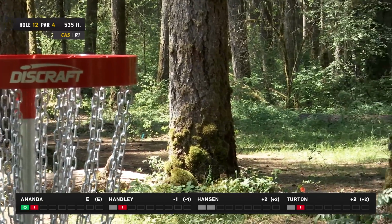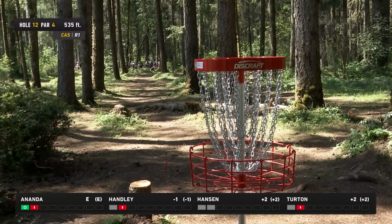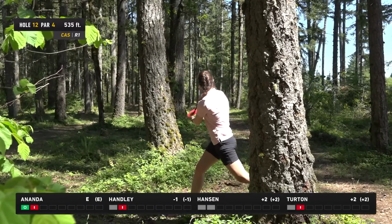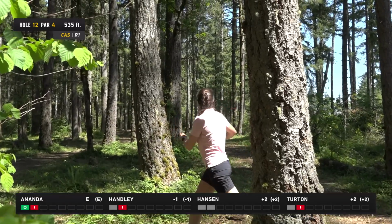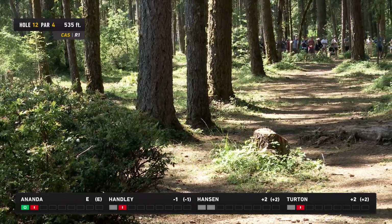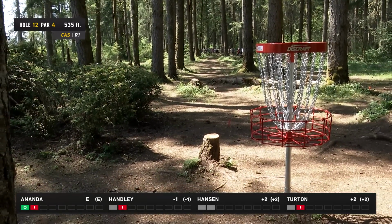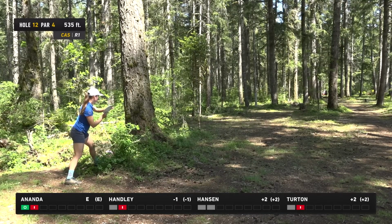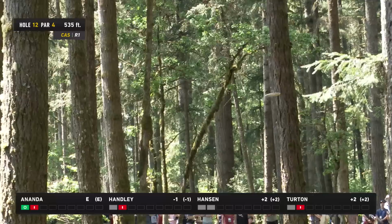And I was kind of pinched off, just trying to get as much distance as I could down the fairway. That's one of the shots I look back on and I'm like, I should have thrown an overhand there. Would you go with something more straight, thumber or? Probably like a tomahawk, which in my brain I call a hammer, coming from Ultimate. Okay. Hammer. I like that hammer.